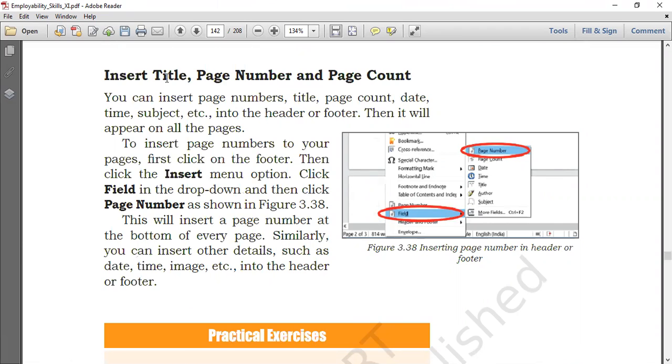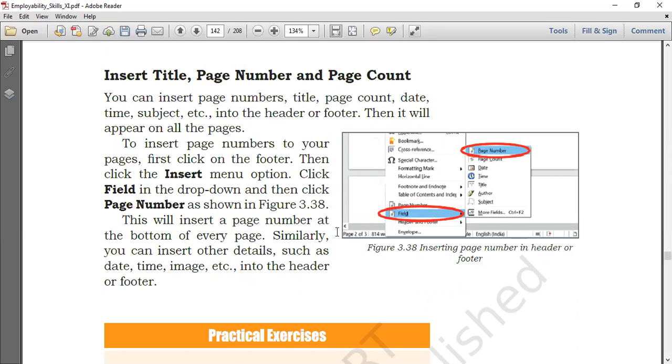If you want to insert a title, page number, or page layout, there's another option available. It's there in the insert menu. Instead of adding footers and headers, we can add a field, राइट. तो इंसर्ट में फील्ड है, फील्ड के अंदर आपको पेज नंबर, पेज काउंट, डेट, टाइम, टाइटल, ऑथर, सब्जेक्ट. Likewise, there are many options that you can select. Like if you want to add a page number, just click on this page number. This will add a footer at the bottom of the page, and it will display the page numbers, and the page numbers will be given automatically.